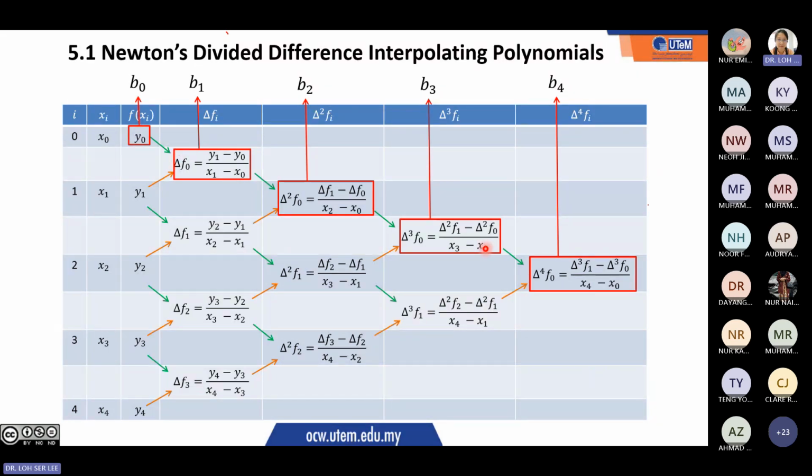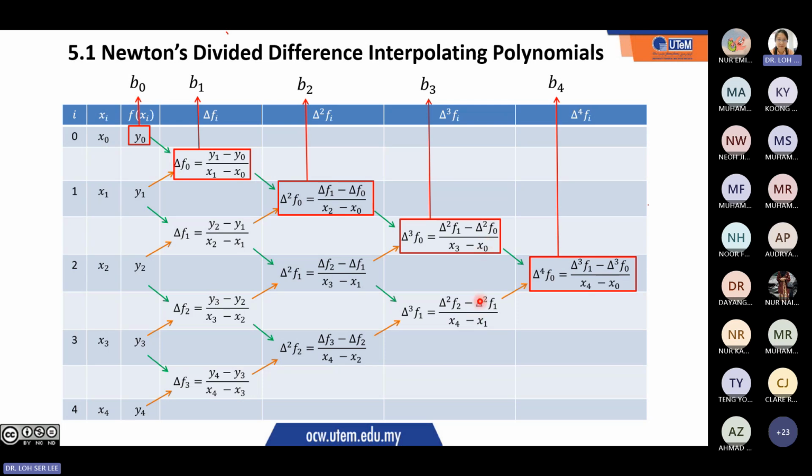x3, x0. And to get this, you use this value minus this, divided by, trace back all the way to the y, this is x4. And here it traces up to the y, and the x is x1. So this is x1. And we can't stop yet because this is two values.